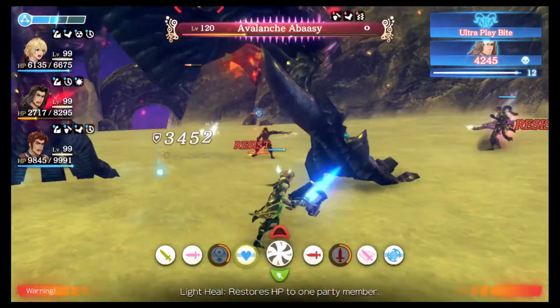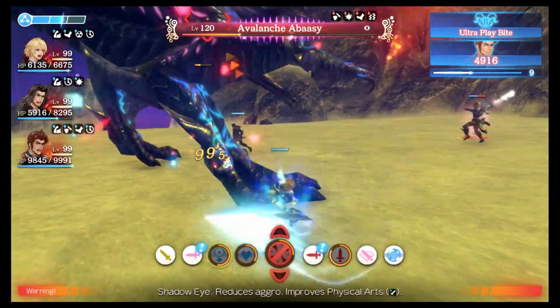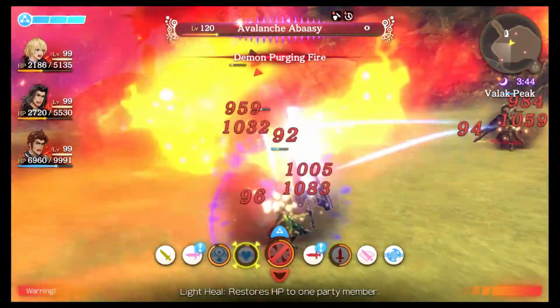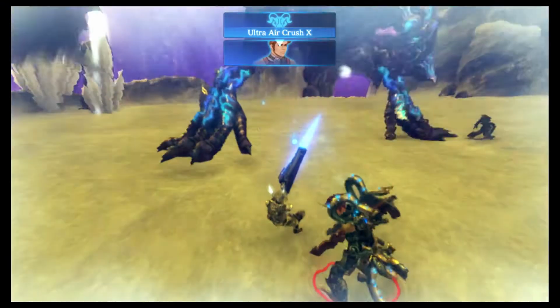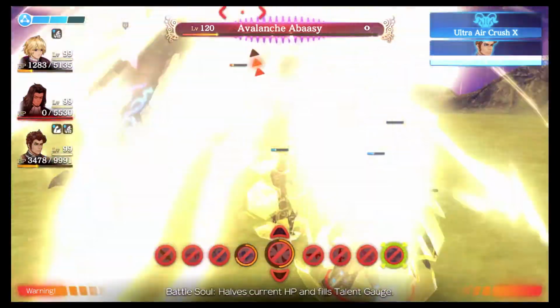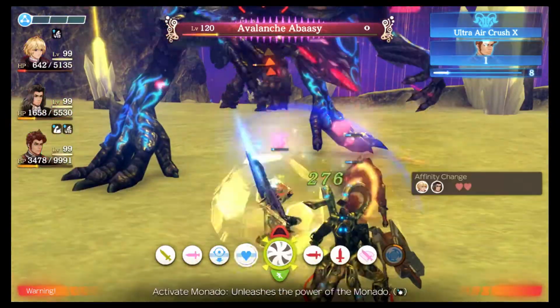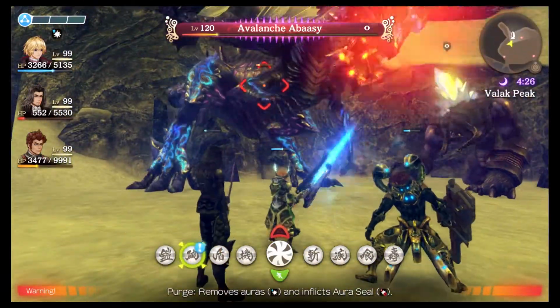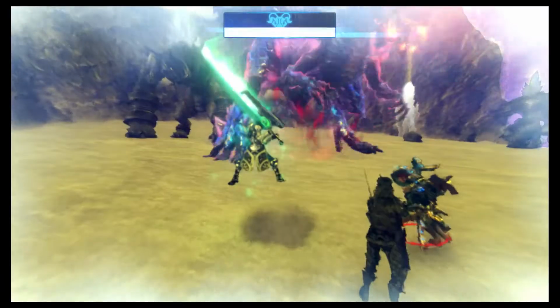If you quickly deal enough damage to Absi to bring him below 60% HP where he activates Craze, Absi will always use the following arts in the following order. He will use Ultra Playbite, Demon Purging Fire, Ultra Air Crush 10, then activate Craze. This holds up even if Absi's HP is below 30%, where he should activate Awakening.